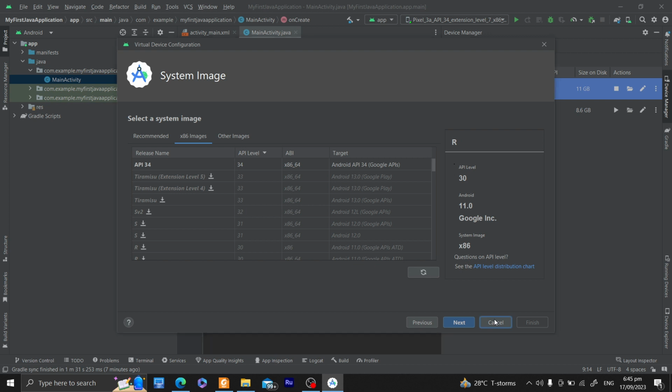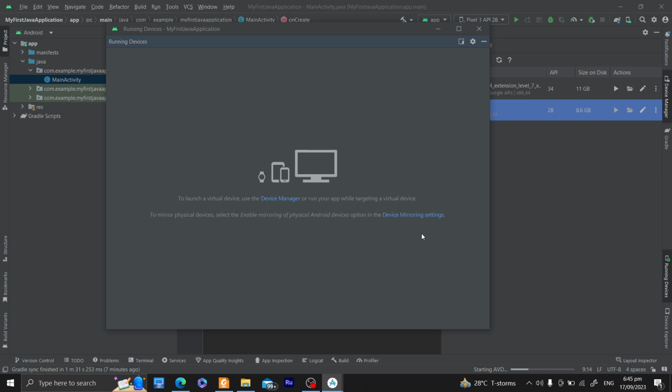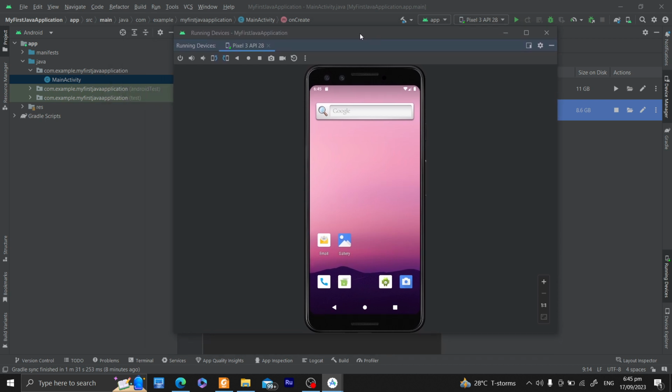Okay, so I guess you could create your own devices or emulator. I think I have pre-created a lower one. So instead of using API 34, I'll be using API 28. Okay, and the old phone that I created is actually launching. Okay, so we have this old phone which is API 28. I think it's Android Pie.